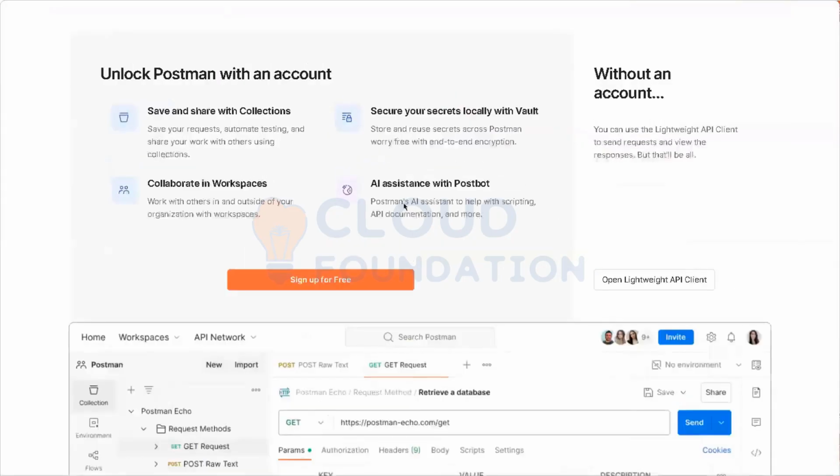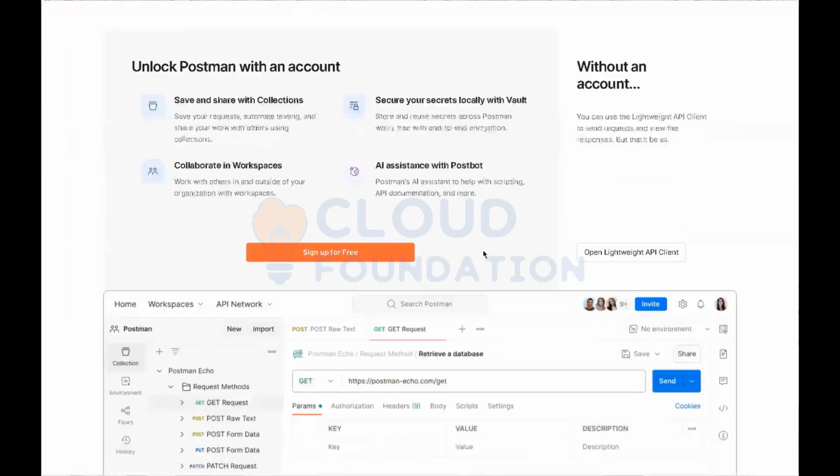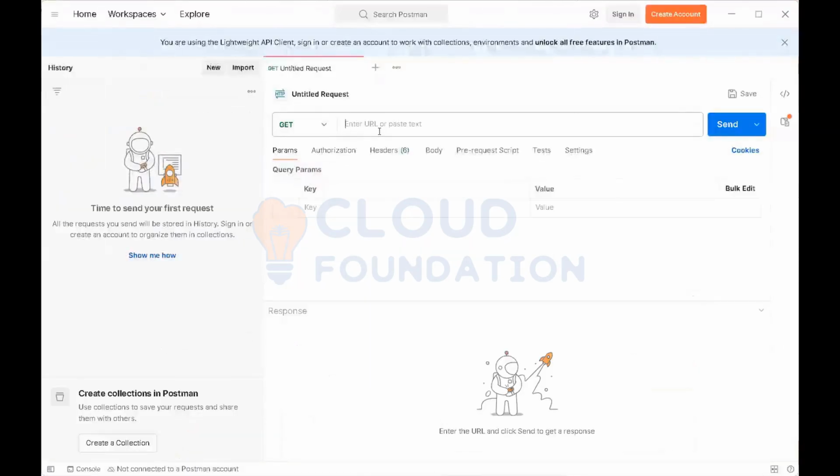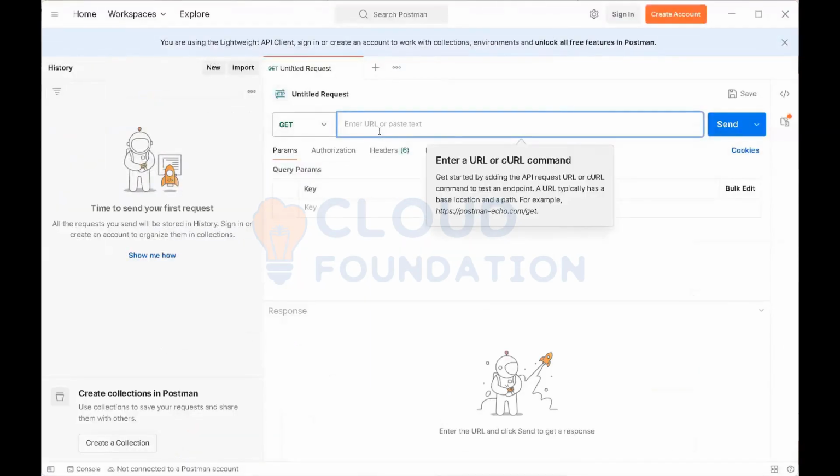You can create an account, but otherwise let's continue without it. Can you click on open the lightweight view? Let's see if your server is up and running, and copy that server address here.